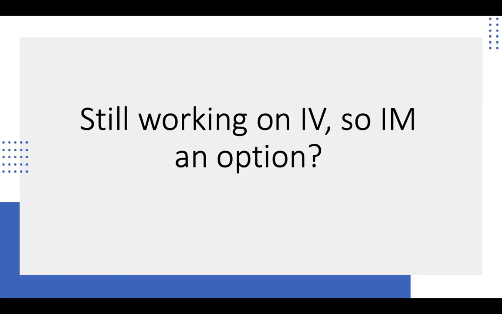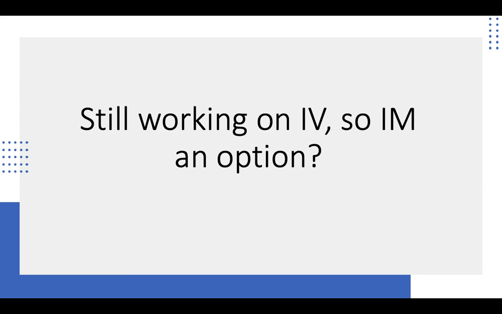But then your assistant is struggling with the IV. So is IM an option? Dire circumstances call for dire measures. Yes, IM is an option. But you want to achieve paralysis rather quickly. So you need to give a higher dose of IM succinylcholine, about 4 milligram per kilo, to achieve paralysis in about 45 seconds to a minute or so. Hopefully, you still have perfusion to the extremity or the muscle where you're injecting, because sometimes you can have bradycardia and arrest and no perfusion, so then you'll have variable absorption.